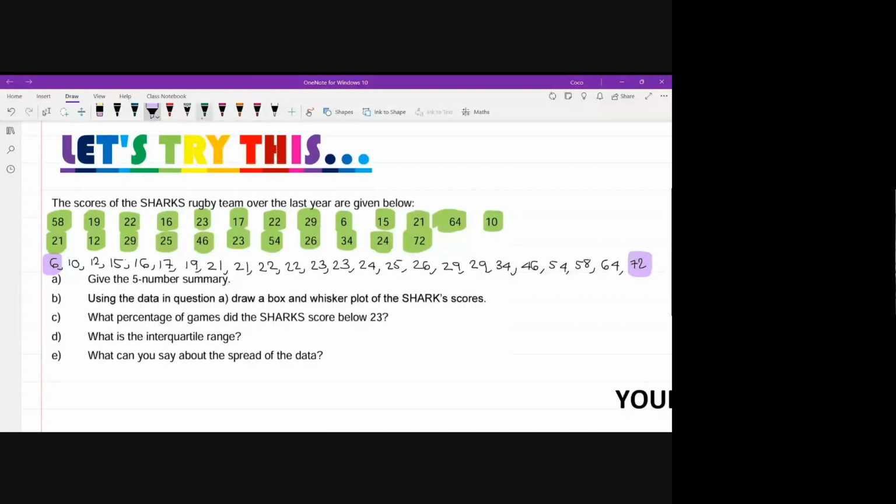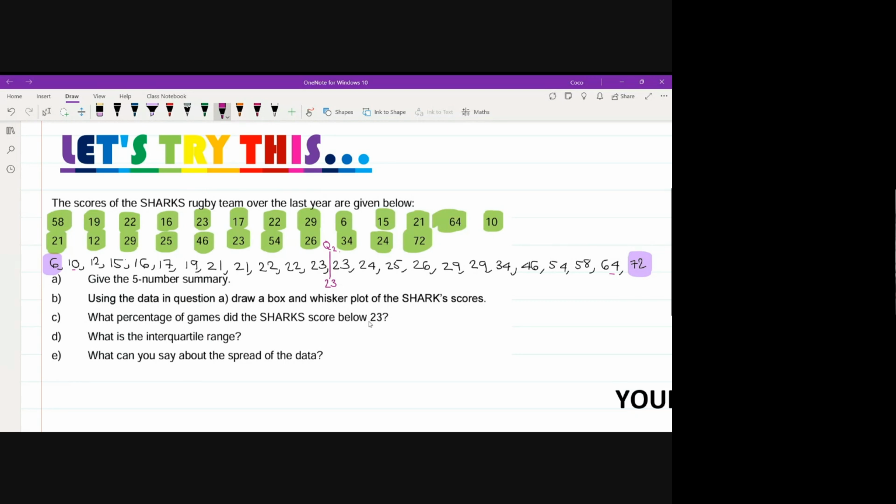Now, if we calculate for the median, let me just see how many values I have. 1, 2, 3, up to 24. So if I wanted to cut my data in half, I need to look for the midpoint between the 12th and the 13th value. So I'll count 1 to 12. Right in between these two values, that is my Q2. And because between 23 and 23 is just going to be 23, that's what our median is going to be. And now that cuts our data in half again.